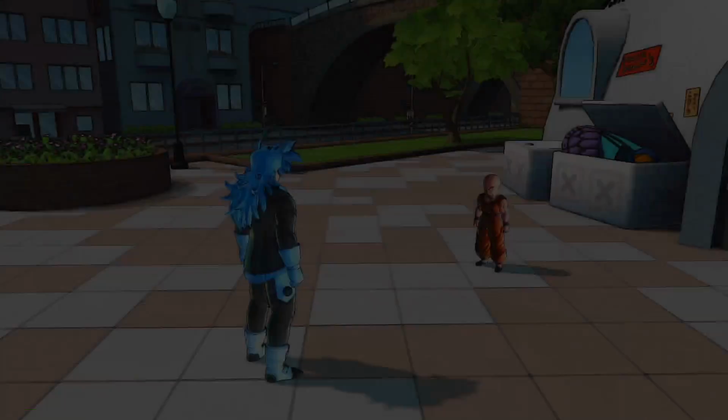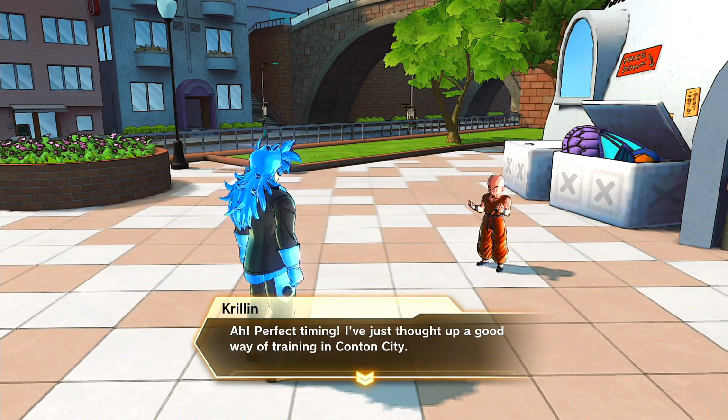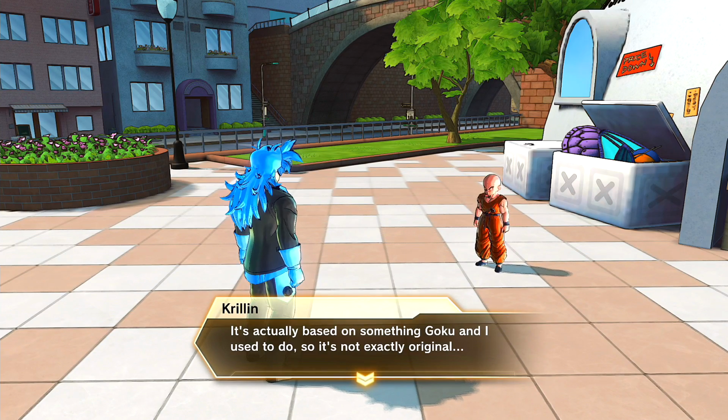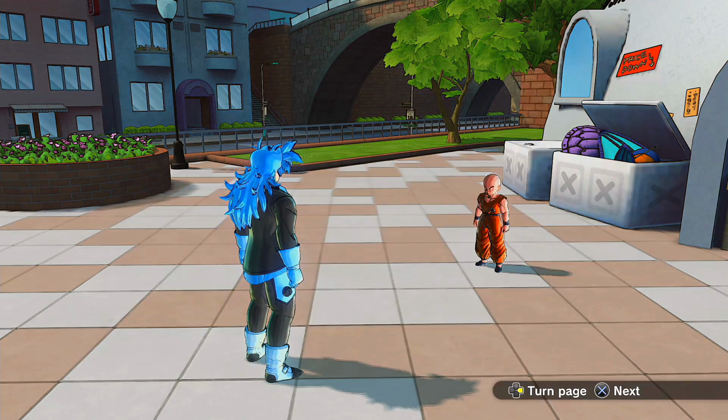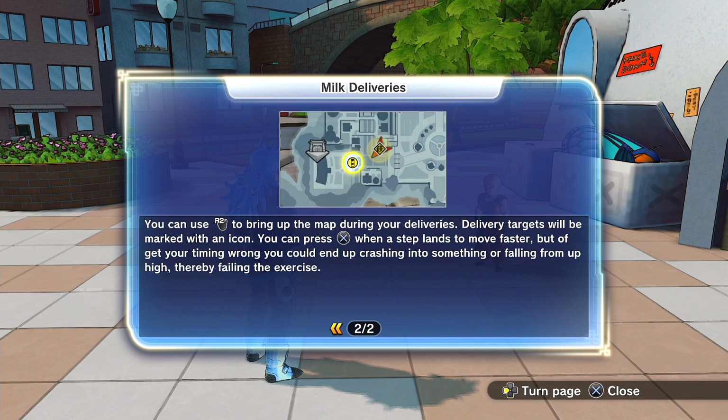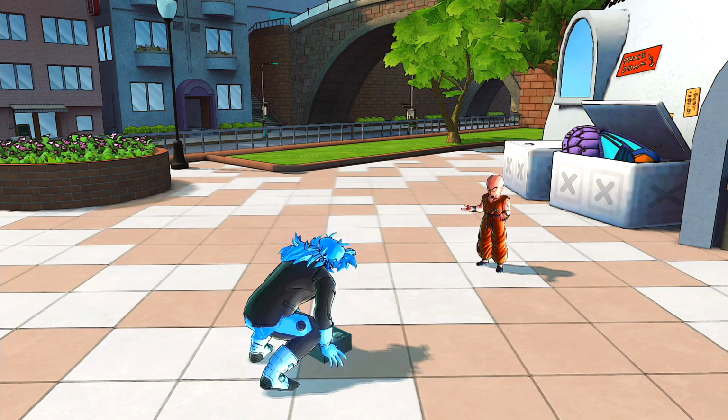What's up? Hey. Ah, perfect timing. Just thought of a good way of training in Kanton City. Want to give it a try? I like to call this training method the milk delivery. It's actually based on something Goku and I used to do, so it's not exactly original. Stop by again if you're interested. Krillin will help you train: deliver milk to designated patrol points around Kanton City. Move quickly, report back to Krillin for even better rewards. Can use R2 on the map to see where... Okay, so you just actually just deliver milk. Okay.